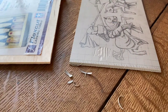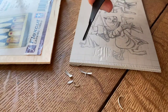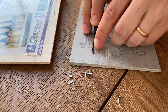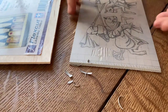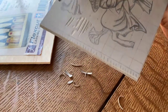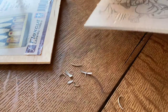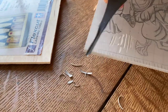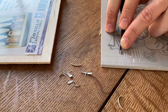Okay, then we come to the 1.5mm U-shape, which again, I think is gonna be a real cracker. Lovely. You can see the difference. There was a slight difference there. 1.5, that's the one. And then I'm gonna try this, which has got to be the 2.5 U-shape, more of a shallower gouge, sorry. Can you see that? I can't see if that's working. There you go. So let's give that a shot. Oh, that's really nice. Love it.